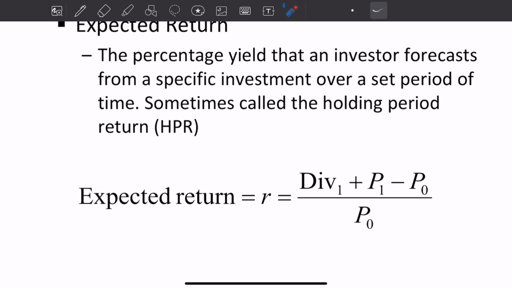But it is really important because it shows us the two main drivers of returns for stock investments. As you can see, the formula covers the dividends and the change in price, or the capital gain, that is generated for the stock. So here we have dividends, price of sale, and the price of buying the stock, divided by the price of buying the stock. That gives us the expected return, and it should always be expressed as a percentage.